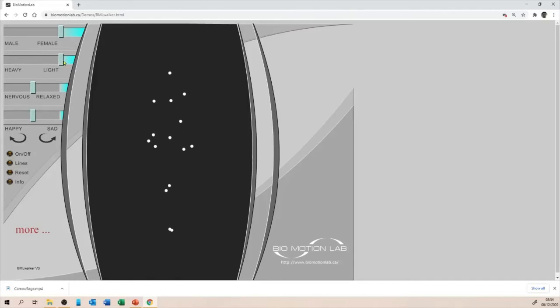And for the light female, you can do this in multiple permutations. We have four different variables to change, and you can just combine these variables to see how the point light walker changes its characteristics. If someone is nervous, happy, sad. Basically, you just become lethargic. This is a very fun demonstration. If you're interested in it, you can just play with all these variables yourself by going this website.